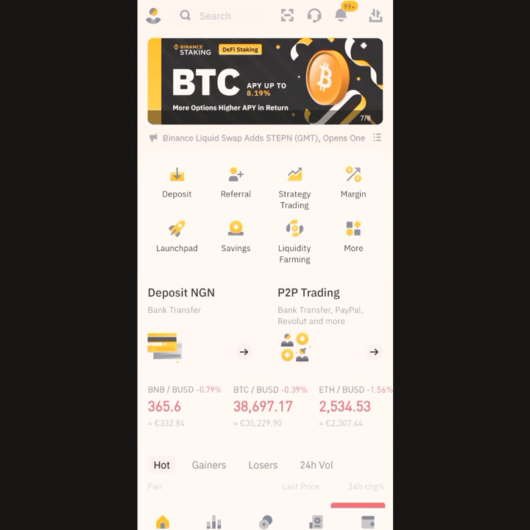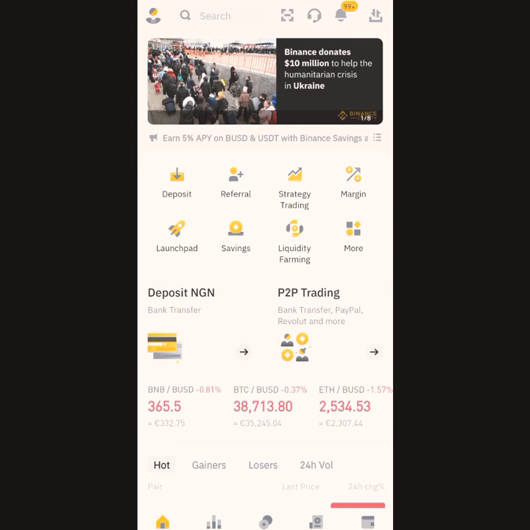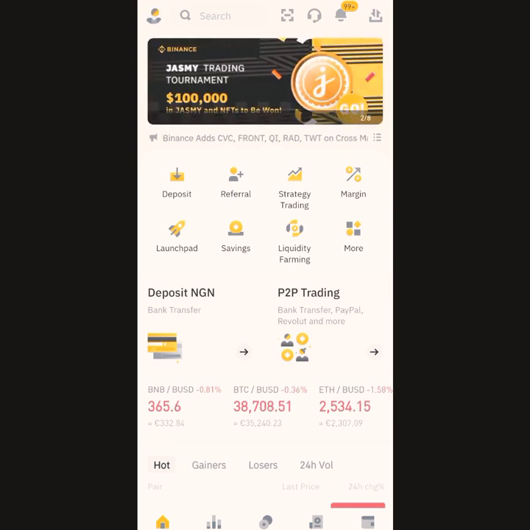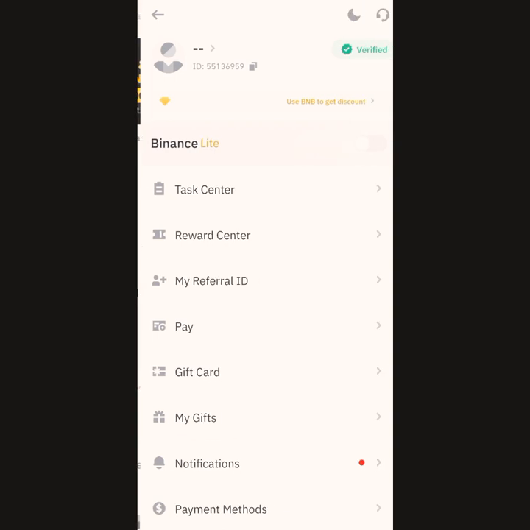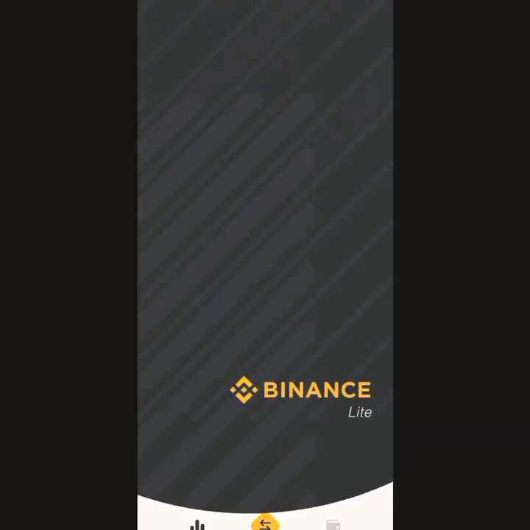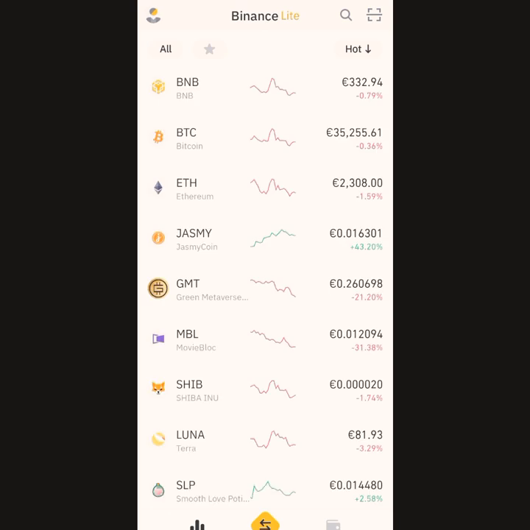So right now you just want to go ahead and click on the P2P tab right here. You can see beside the deposit Naira, you can see the P2P tab. Now in case your interface is not like this, maybe you are just creating the Binance application new and you just log in, you may meet up something like this. Let me show you that. It may be in form of like this. So you may meet it like this at the Binance light mode.